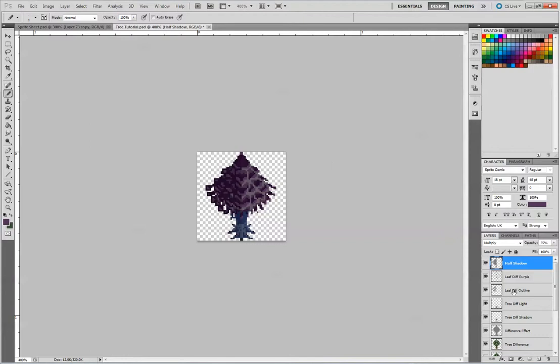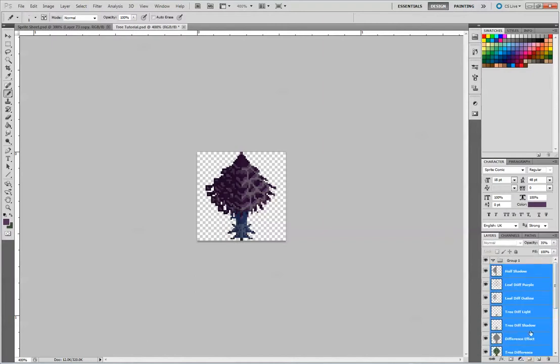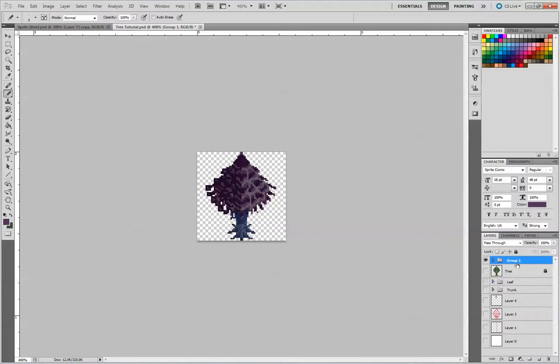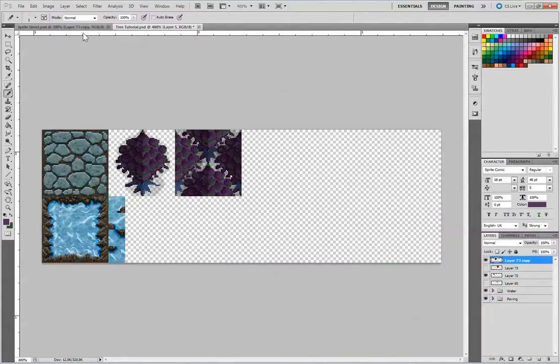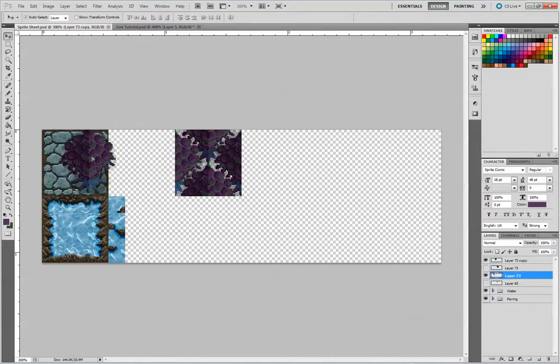Okay, so what we need to do now is we're going to put all these into a folder. So just create a folder, pushing this one at the bottom here. We're going to drag these in once we've selected them, and we're just going to call this difference true. Okay, now what we need to do is actually add some shadow in, because at the bottom of the file it's going to be very dark. If you look at here, I've added some there. If it wasn't there, the tree would just sort of sit really sort of off that surface, and so we're going to add some shadow in.